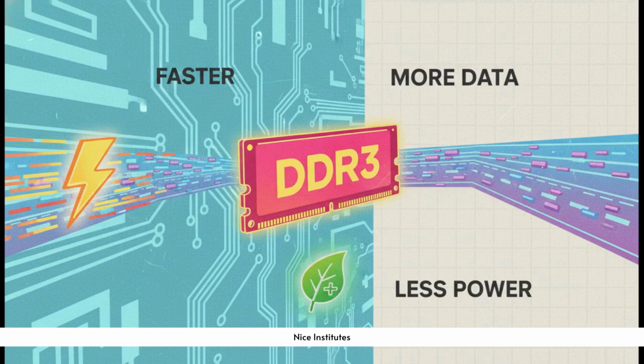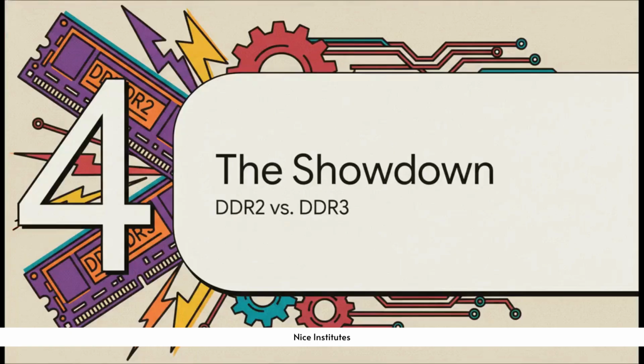And boom, here comes DDR3. When it landed in 2007, this was no small update. It was a total redesign with 3 big goals: be way faster, handle a lot more information at once, and, get this, do it all while sipping less power. Okay, this is the fun part. We've met our veteran and our challenger. Now it's time for the main event. Let's put them side by side and see exactly how this fight was won.